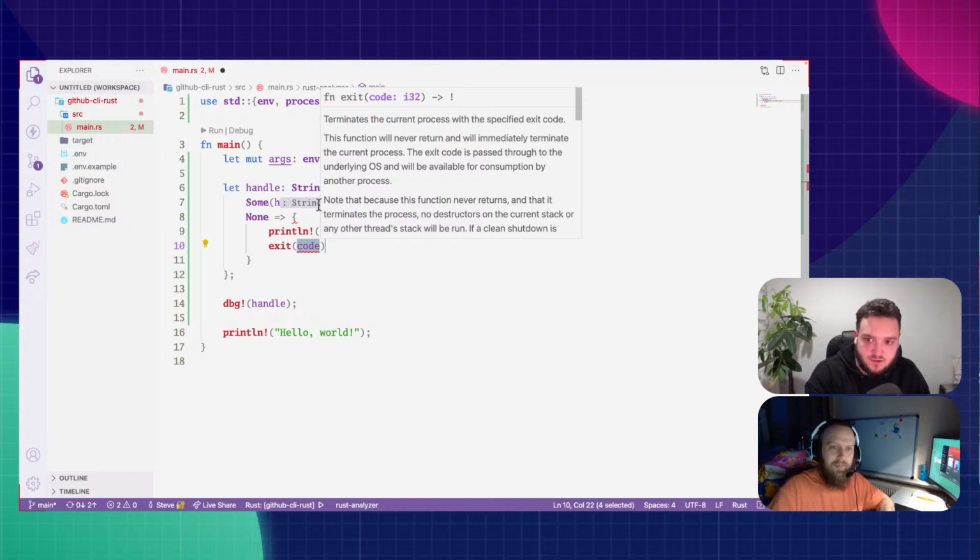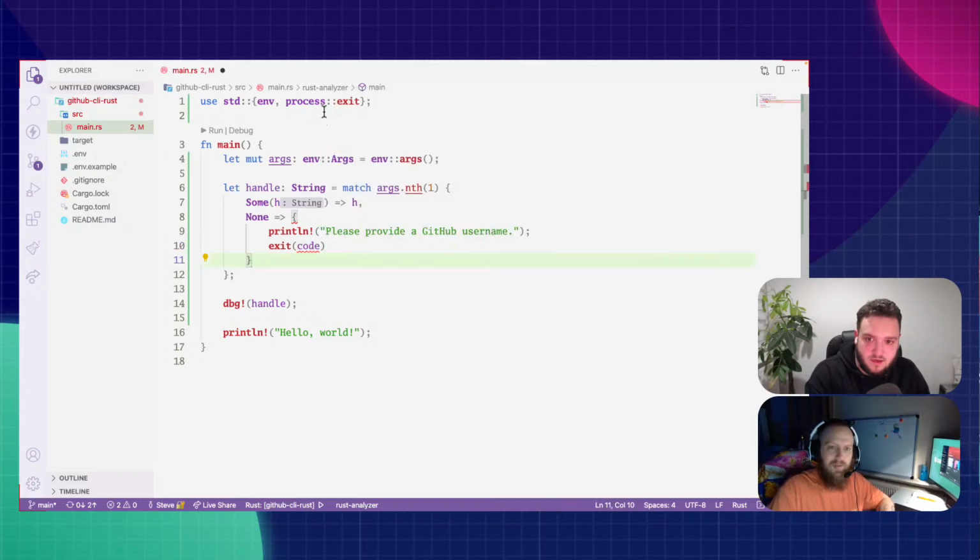It now says use standard env, and it also says use process exit. So it's automatically imported that for you. You can whack a semicolon there and change the code to some integer. 0 means success. I'd probably do a 1, just like that.